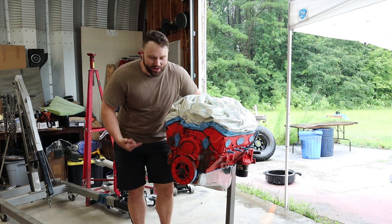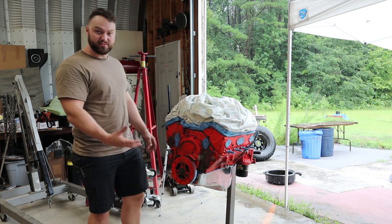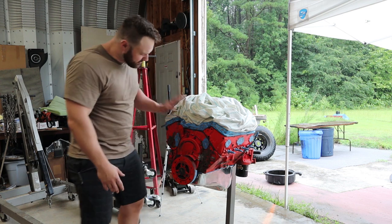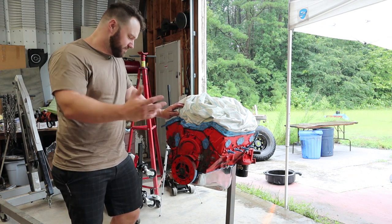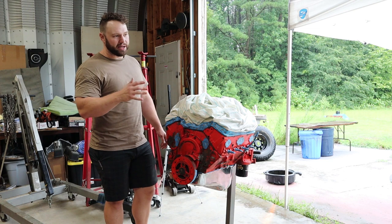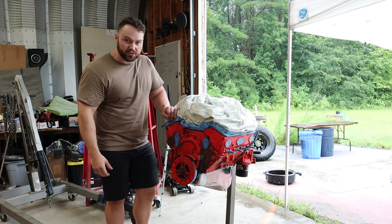Well, look at this — we went ahead and put a shower cap on the 350, it's ready to go now. We got this thing all taped up and ready to go, everything's pretty much sanded down and ready to get some paint, got enough grit to stick to. We degreased it as well as we could — all the nooks and crannies, you're not going to get everything, but we got it as good as we could. We shower-capped it, hopefully that pans out so we don't have to worry about all the stuff up top messing up the intake — if not, just wire brush it down later. Pretty much, we're going to go ahead and spray it with silver first, let that dry a little bit, and this purple is supposed to go over it and look kind of like anodized aluminum. Hopefully that pans out and looks awesome next to the champagne tan that the Jeep is. Let's go ahead and get started, see what we can do.